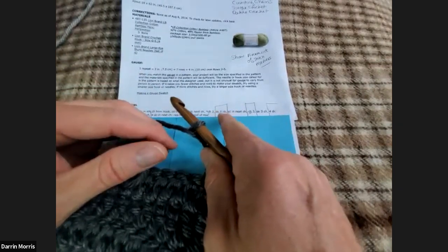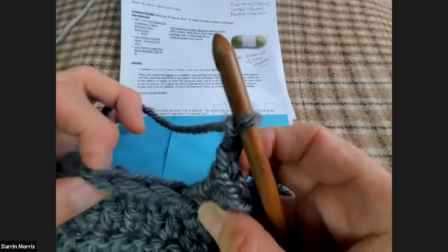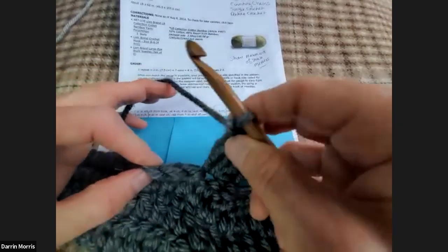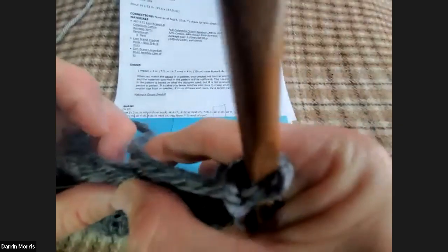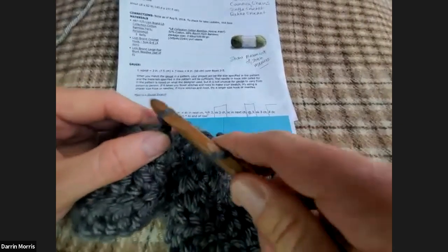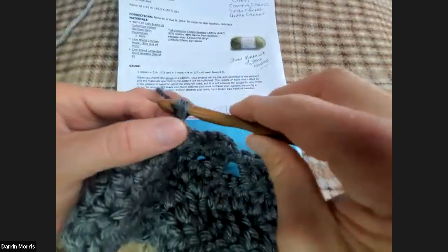You're going to skip 3 chains. So 1, 2, 3. We're going to skip 3, and then we're going to do a single crochet. And remember, for a single crochet, you don't yarn over first. So 1, 2, 3, skip 3. So really you're doing it in the 4th one. So enter the stitch, yarn over, bring up a loop, yarn over, bring through both, and then chain 3.